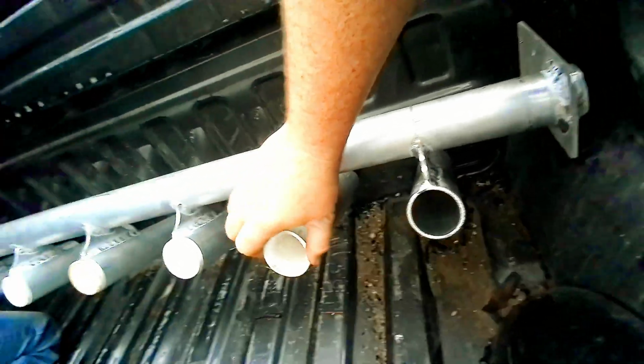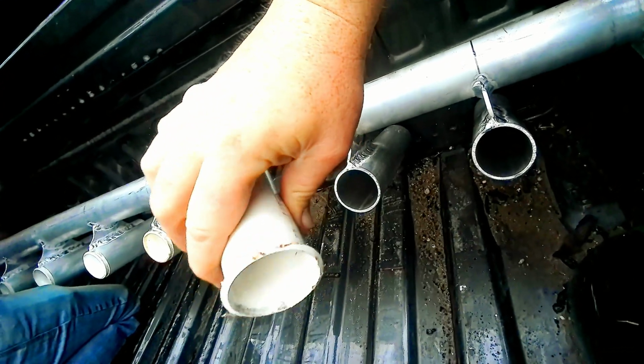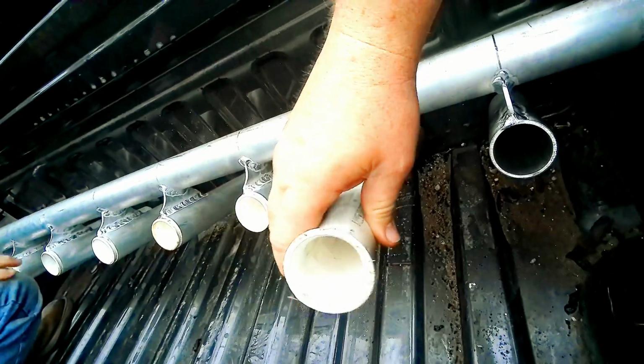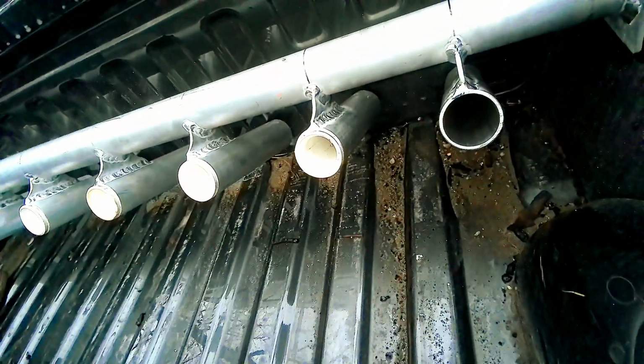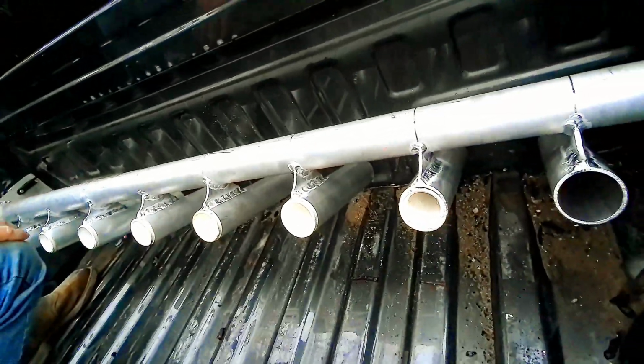Ended up making these out of PVC. Just took and heated them up and flared them around a 2 5/16 ball, and then drop in. We gotta make 2 more of them for the ends, but other than that, it's all good.